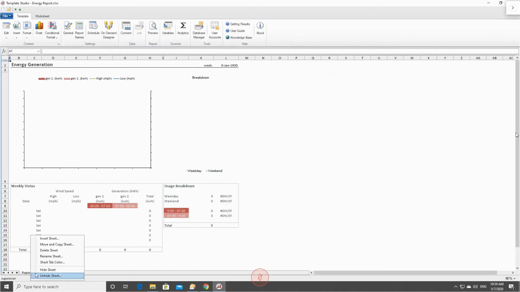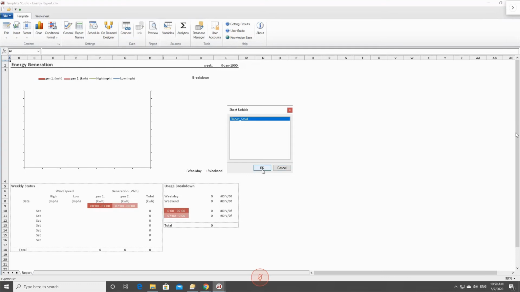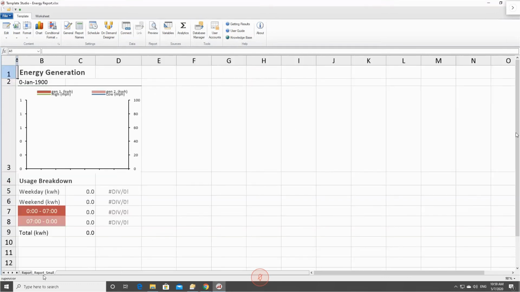In here, I've hidden the sheet so it doesn't display on large devices. But by tagging the name of my sheet with the name small, I've indicated to the XLReporter application that when I come into this report on a phone, this is the sheet that I want to see. And this sheet doesn't actually have any XLReporter functionality on it. It just uses cell referencing to point back to my report sheet.